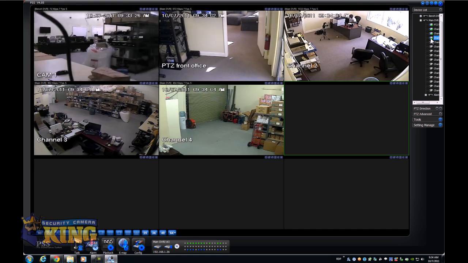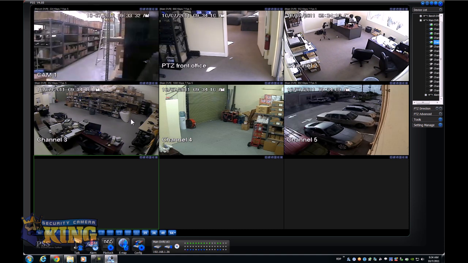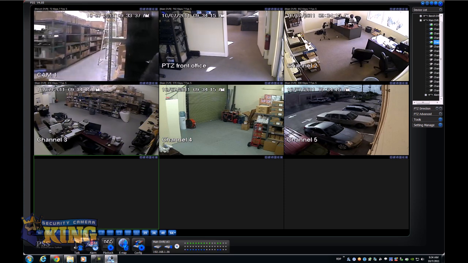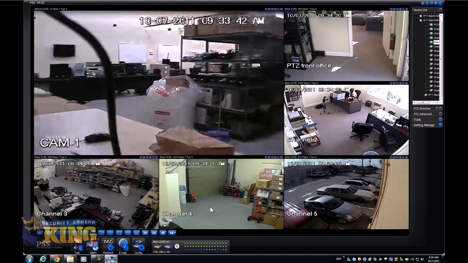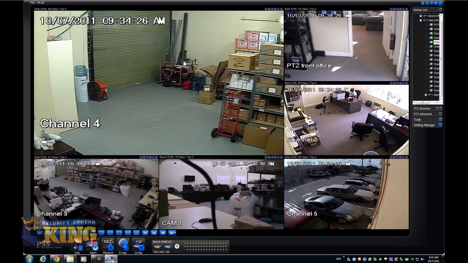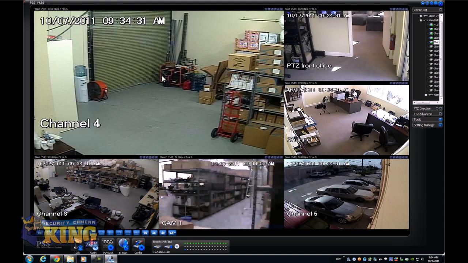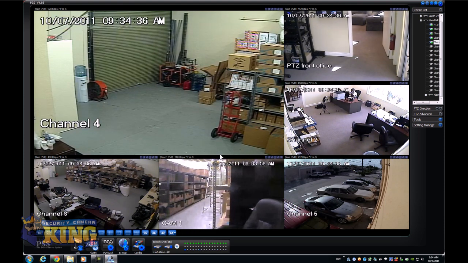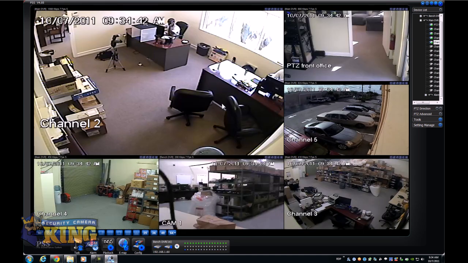That's me right there. And this is okay for now. I can change the view if I want to. I can choose a 6 window view. From here I can drag any camera I want to a different location by holding the left click of the mouse and then dragging it to whatever location I want. And as you see, this camera used to be here on this big view, and it moved to where the other camera was. So as you see, it's very simple, it's very easy, it's fun to use.